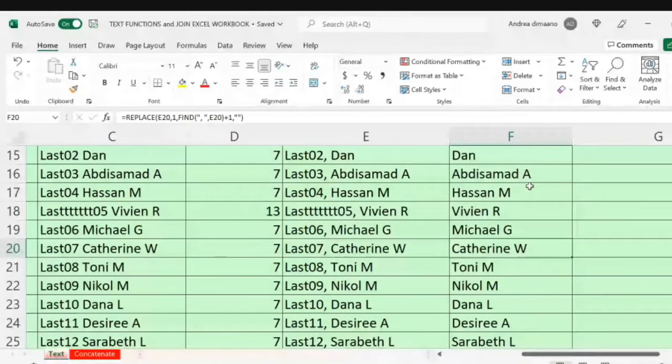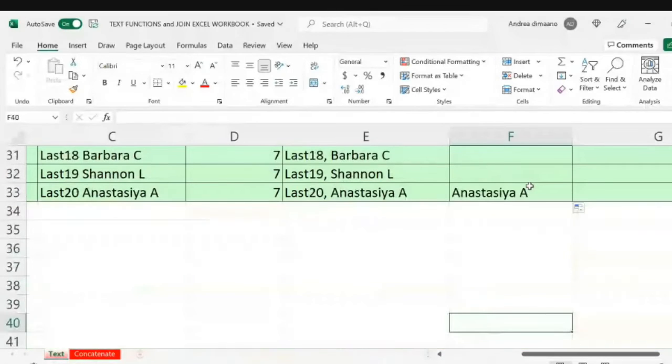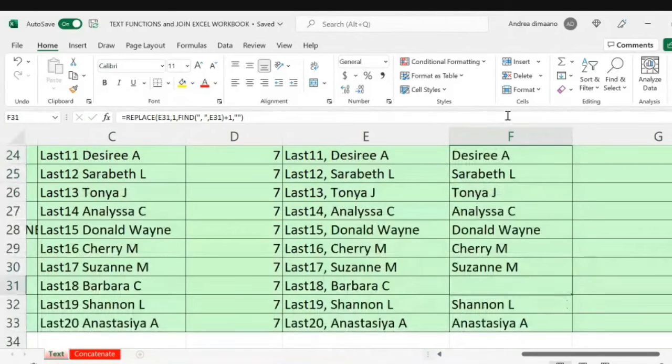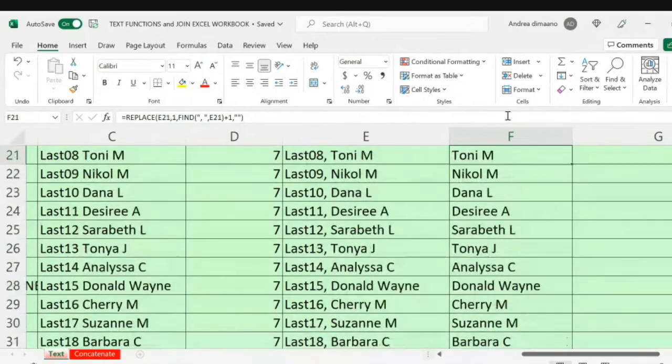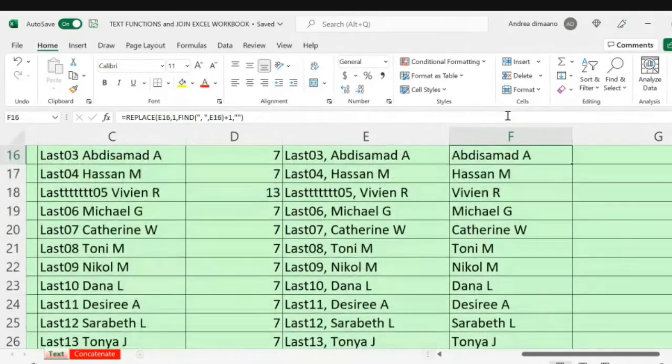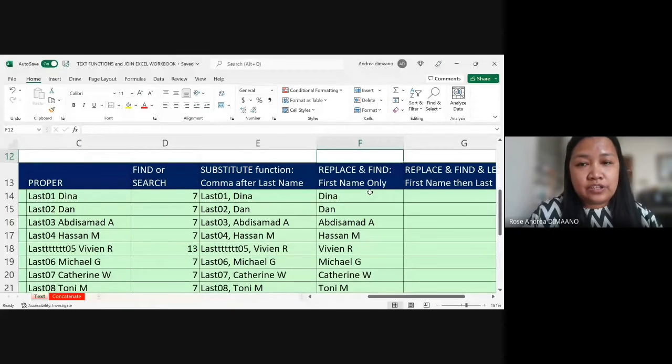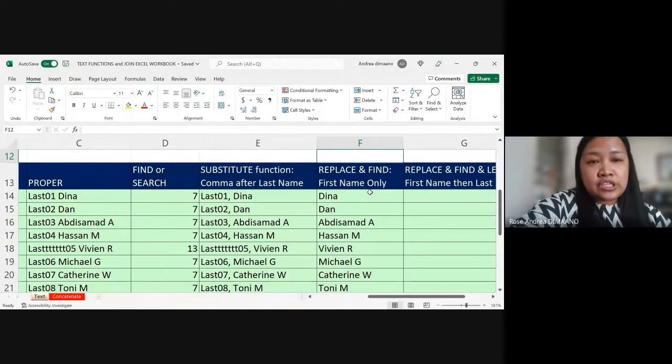Is it my internet? Oh no, still loading. There you go. So just copy the formula all the way down, and then we double check if it did the right thing. Can you guys follow? If you do have a question about why I add one or why I don't add one?